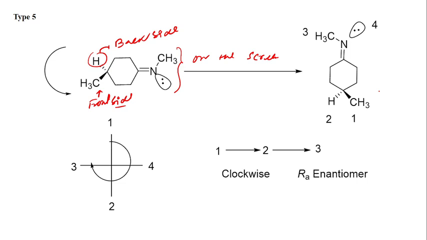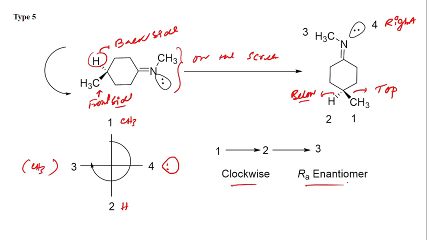Just rotate it, top with priority 1, below. So here we put methyl, it is hydrogen. The lone pair, having its least priority, is on the right side. So this is the right side. You can see it. Left side, methyl. So 1, 2, 3, say clockwise. So R.